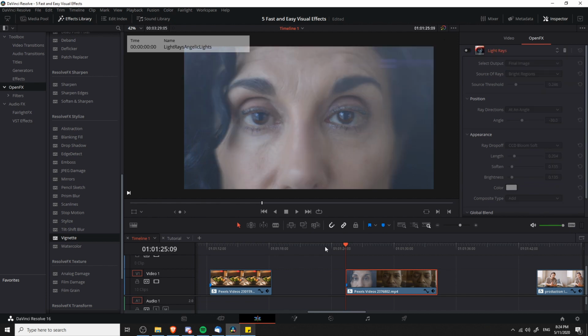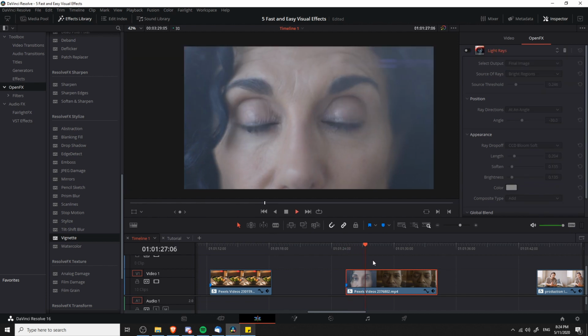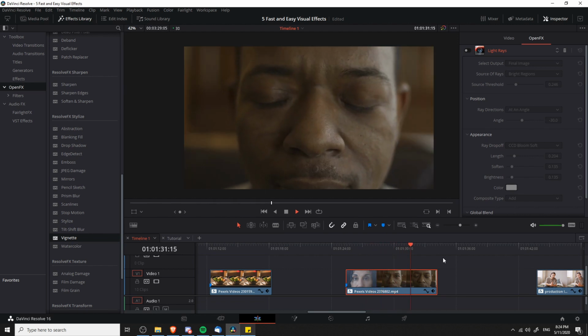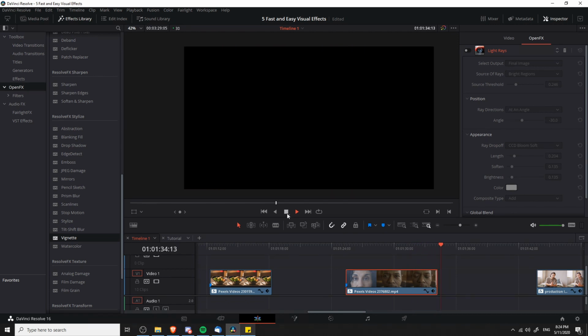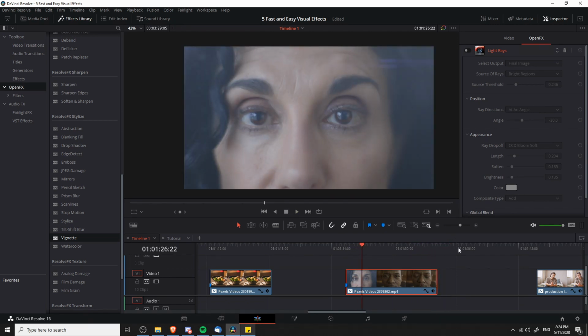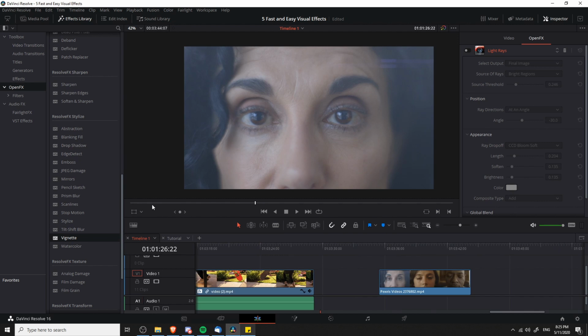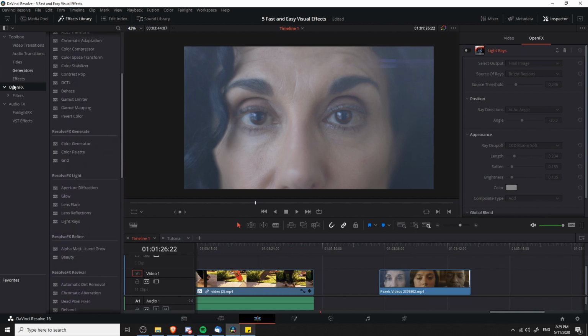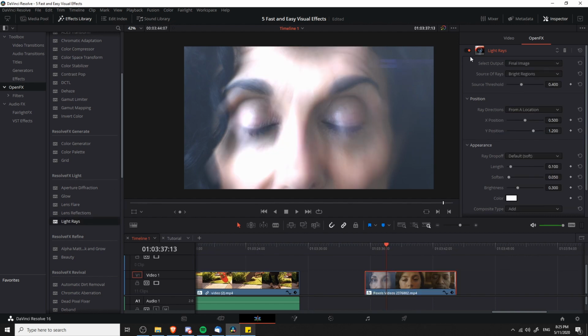Without light rays on, you can see that this base video clip of the people's faces is relatively dark. It doesn't look like it's in a particularly well-lit room and that sort of thing. So we can adjust that and give it a completely different look with the light rays effect. Once again, like all of the other Open Effects that we find in DaVinci Resolve, we can find light rays by going to the top here in Open Effects to Resolve Effects Light, and we drag light rays onto the clip. With the default settings of light rays, we end up with a couple of problems for what we might want to achieve with people's faces here.